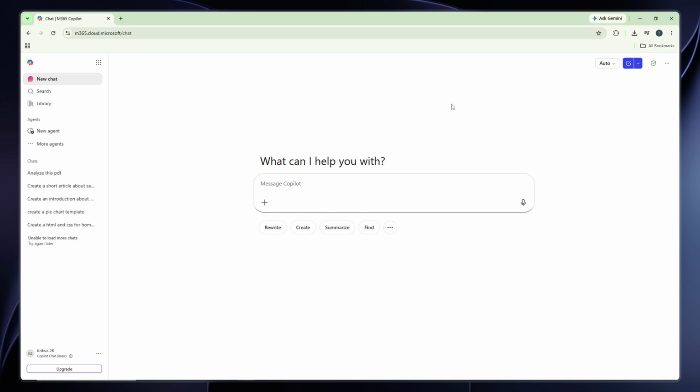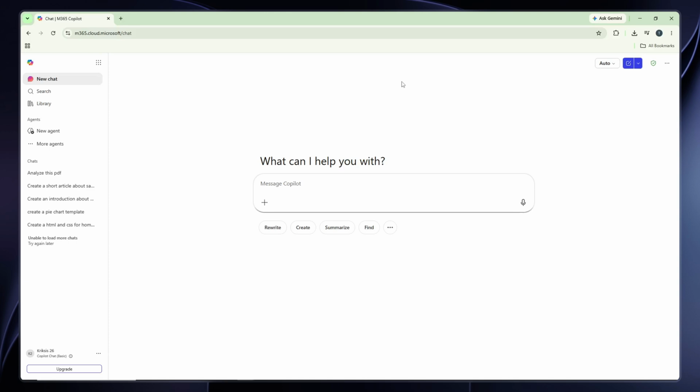First, open Microsoft Copilot on your device. Once you're in, take a look at the top of your screen. If you have a premium or paid account, you'll notice two tabs displayed there labeled Work and Web. These tabs are exclusive features for paid subscribers and allow you to switch between different modes depending on your needs.